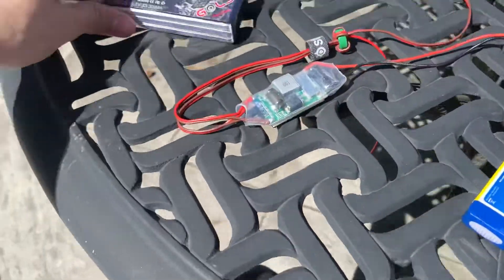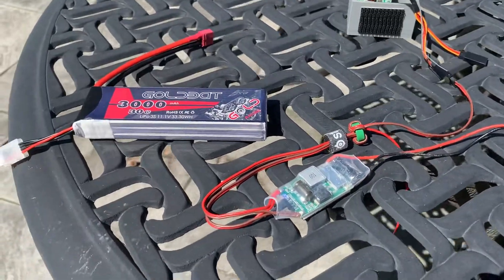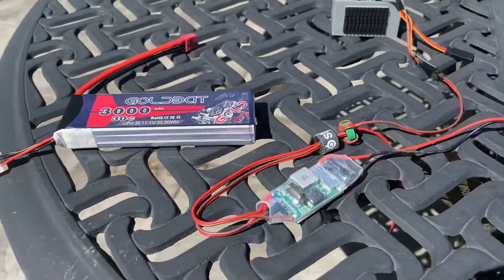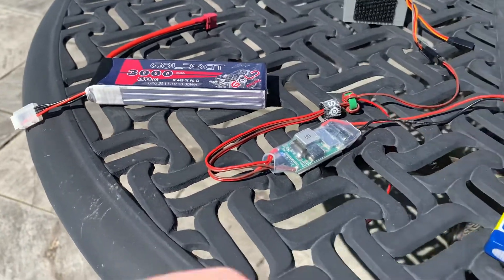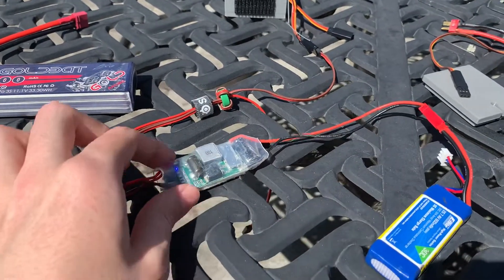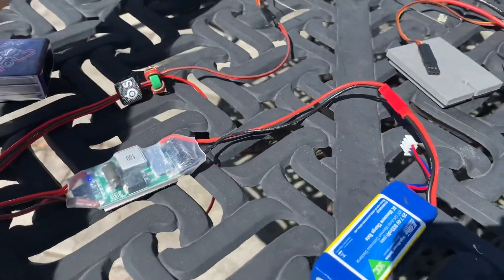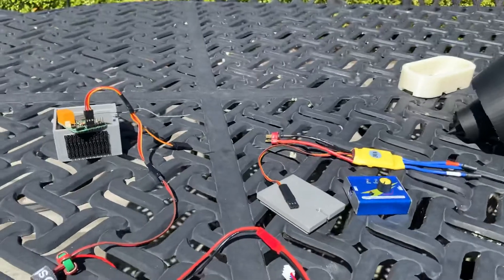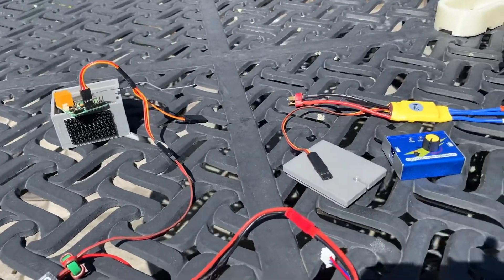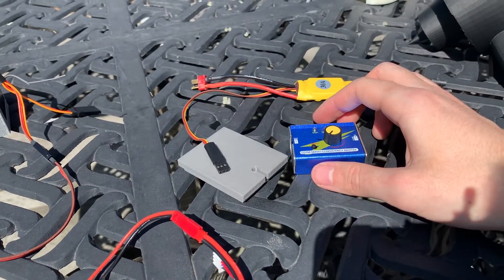Your battery needs to be matched to your specific motor — just make sure it's not too high voltage. In this case it's 11.1V and I think this motor may be rated for around 12V. If you're going the receiver path, you need a 5V source, so step down from 7.4V to 5V for your receiver. I reused the remote from my electric surfboard project, but initially I just used the servo tester and it worked quite well.